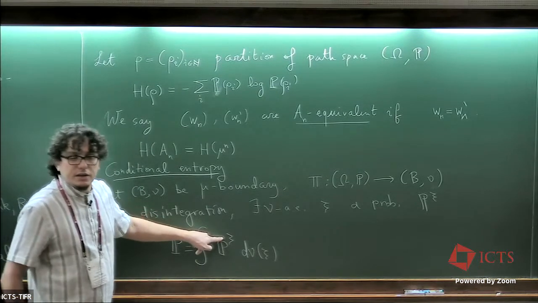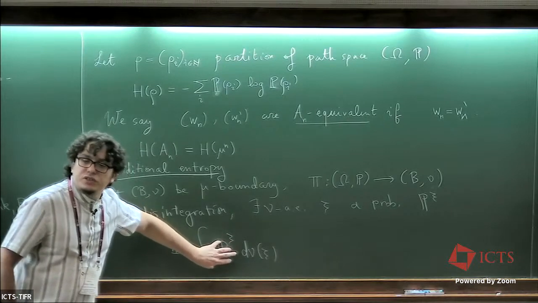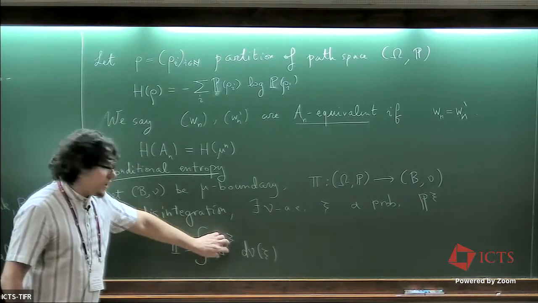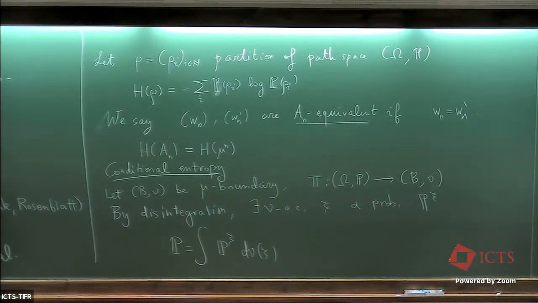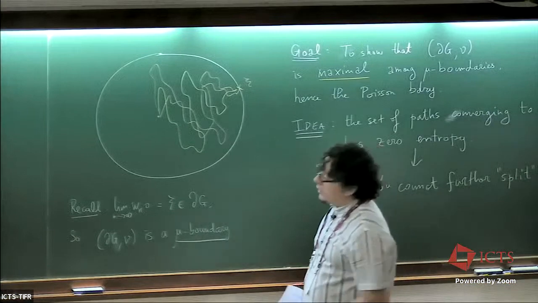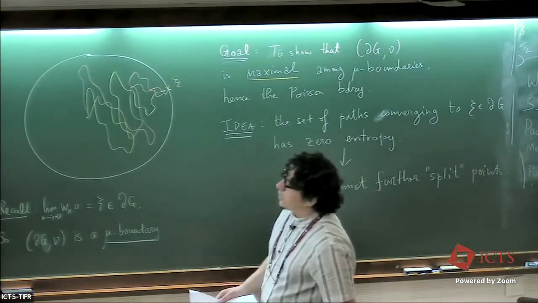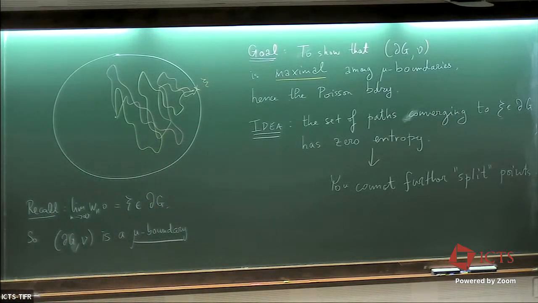And the way you think about it is you look at all the points that converge to this xi. And so this is a subset of the space of all sample paths. And so there is an induced distribution. Of course, this is no longer a random walk, because if you condition on hitting xi at infinity, the increments are no longer independent and IID, because there's some force that pushes you to converge there. Anyway, in fact, you can write the law of that conditional process, but I will not need it, so maybe I will not do it. But I will talk about the notion of conditional entropy that you can write.